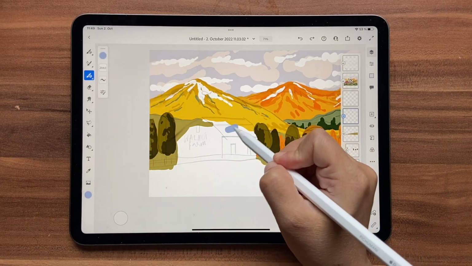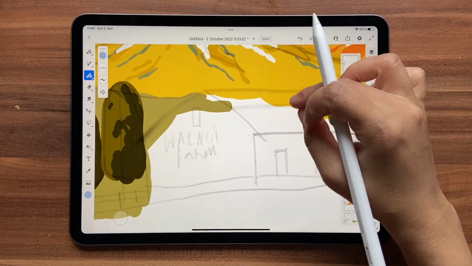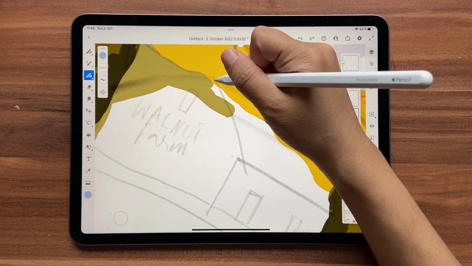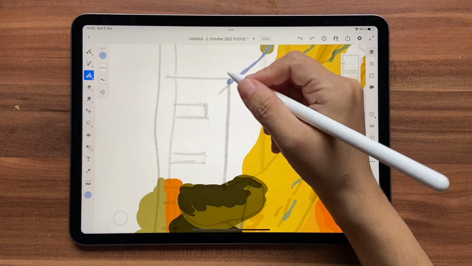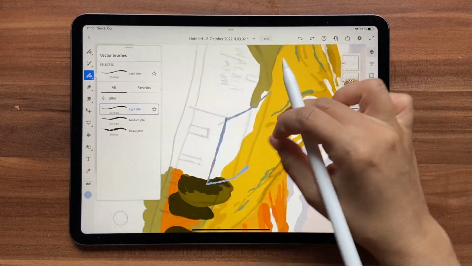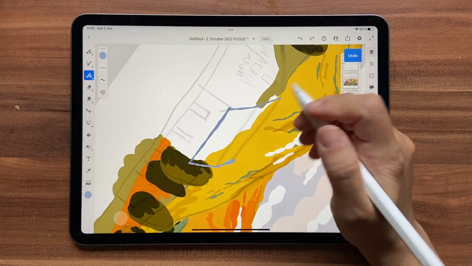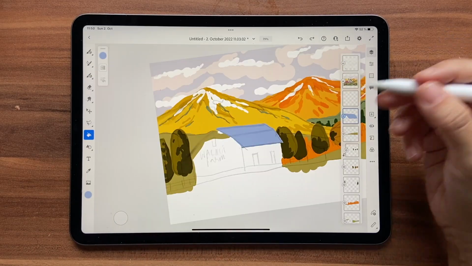I think this is the roof that we have. And I'm going to go ahead and first draw the roof. Let me make the roof. I'll try to be careful and stay within the lines. Choose the medium. You can also choose light jitter for this because you want some straight lines. And then use your fill tool to fill it in. We'll add the details later.